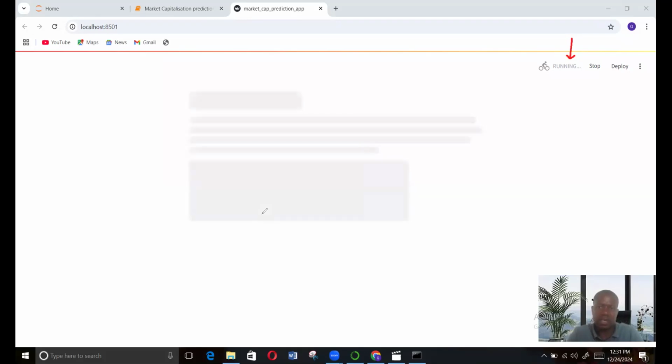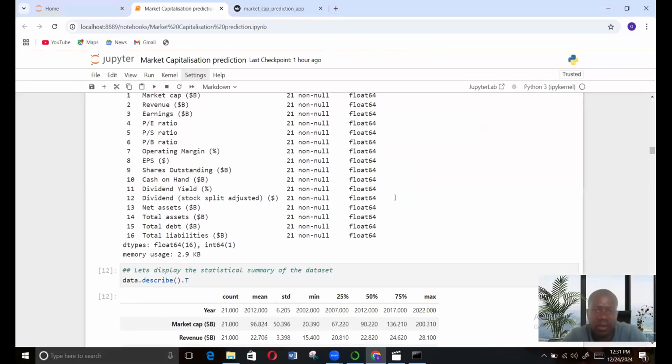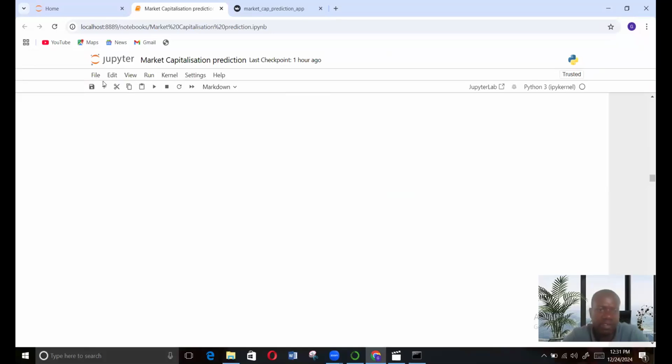Okay, I think it will complete soon. Let's just give it some time. So all the time, if you want to use Jupyter Notebook in order to deploy the app, it means you need to create a Python file like what I said.